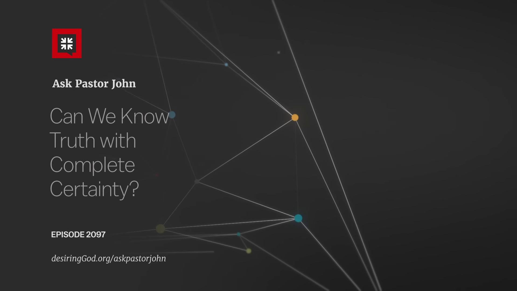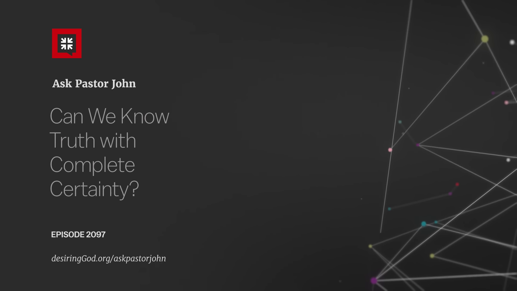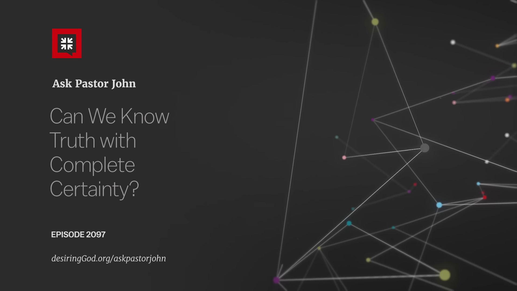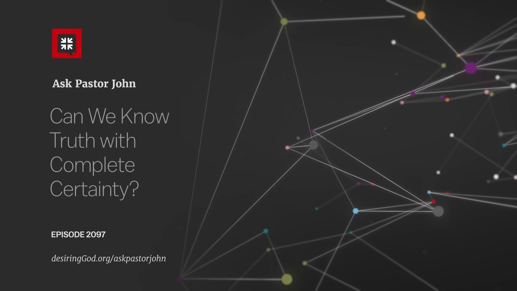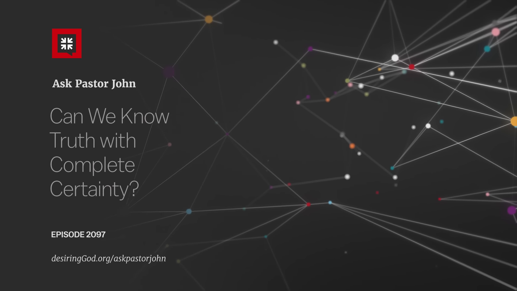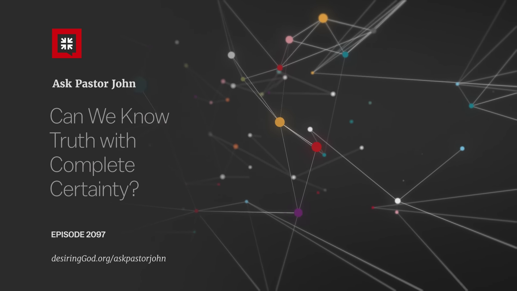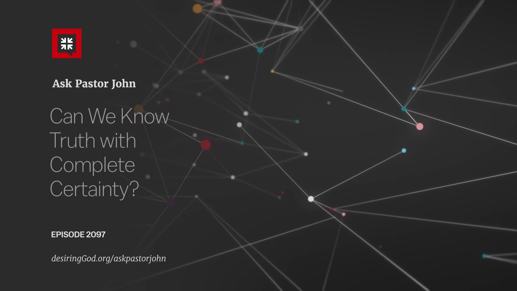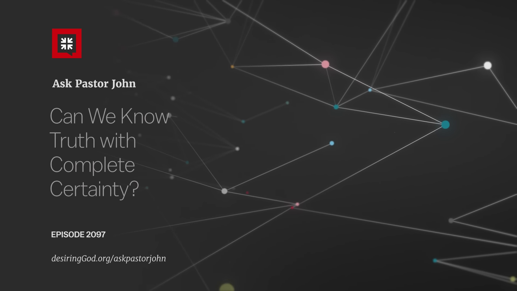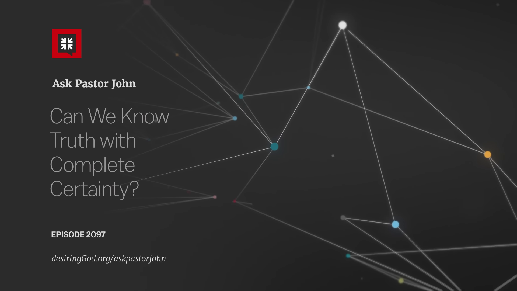When our humblest, most fair-minded, most thorough, most diligent investigation of all the evidences is complete, it would be honest for most people to say, these efforts bring me to 80%, 90%, 99% certainty, but there remains in my mind a voice that says, it is possible you could be mistaken on all of that. And so the 1% gap remains, the problem of the 1%.